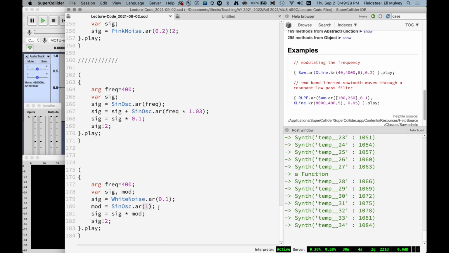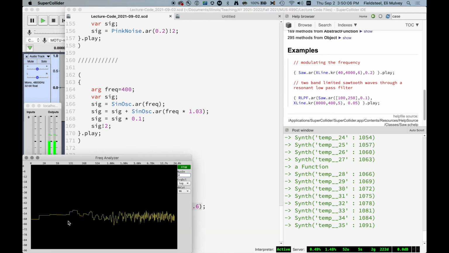A lot of times with these modulators, you actually want to specify a custom range, right? By default, a sine wave generates samples that are between -1 and +1. That might not be what we want in this case. We might want this to go from 0.1 to 0.6 or something like that. So instead of having to do the mental math of how much we should multiply and add to this signal to get the right range, you can just forget about mul and add entirely and tack on a range method and say, I'd like this to go from 0.1 to 0.6. So now over 1 second, it goes from 0.1 to 0.6 and back to 0.1.